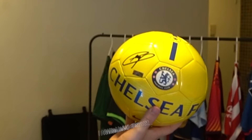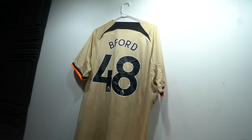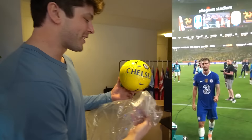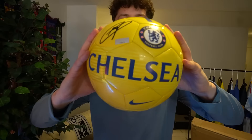We're going to guess the signature again. Christian Pulisic! This is my second Pulisic autograph. We might give this one away too because I already have Pulisic's autograph. That is beautiful — obviously my favorite player, such a great dude as well. I already have his autograph, so let me know if you guys would want the Pulisic ball. It is confirmed — only going to get better from here on out.